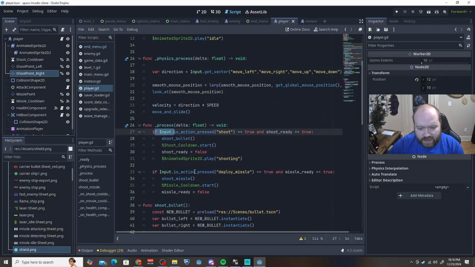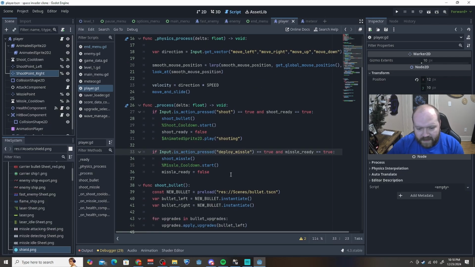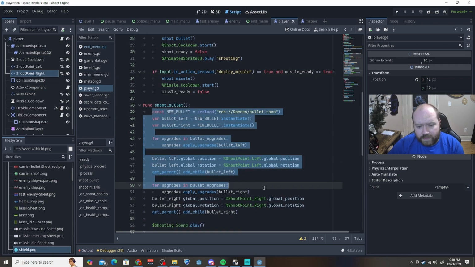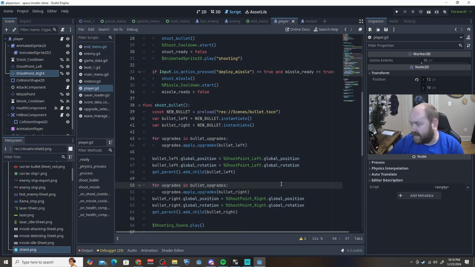And then I made it so it shoots with a cooldown. Eventually I added the missile, but that comes later, which we won't probably talk about a lot in this video. But then yeah, the simple shoot bullet script I did get from GD Quest's tutorial that I talked about earlier, where you just instantiate a bullet, give the bullet the global position of the marker and the rotation so it knows where on the screen it's pointing to shoot, and then it does it.